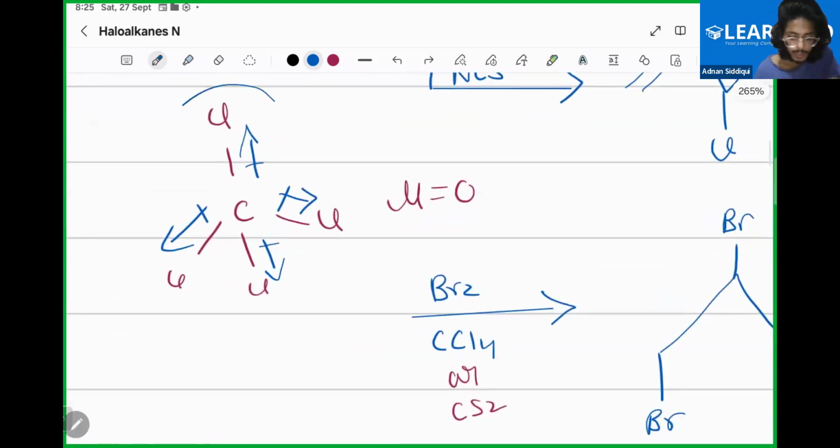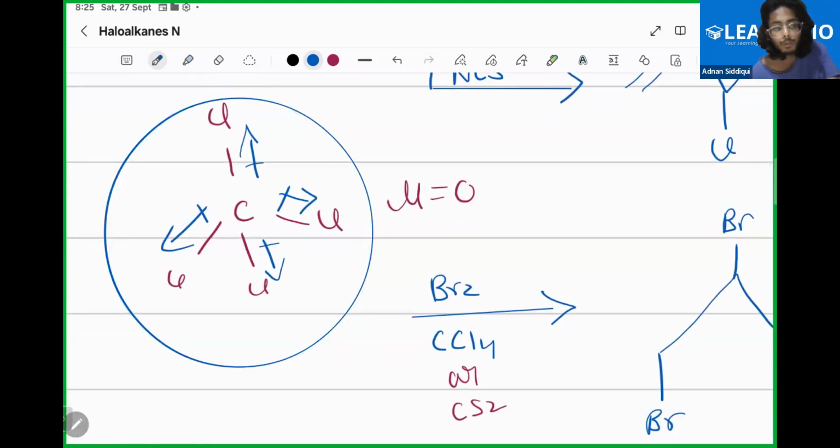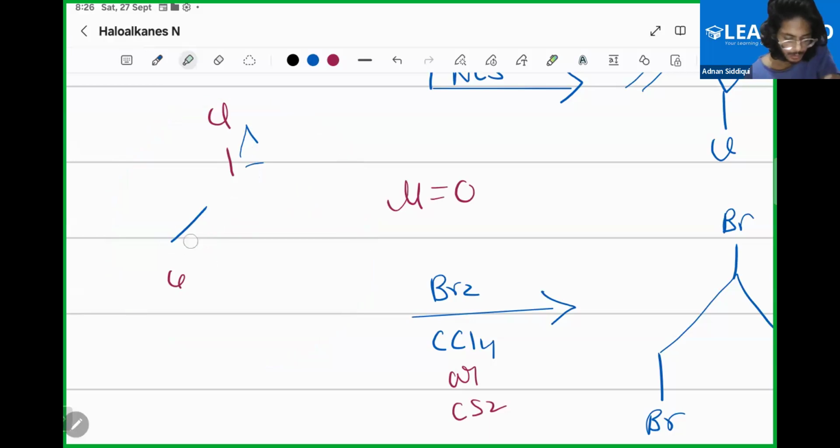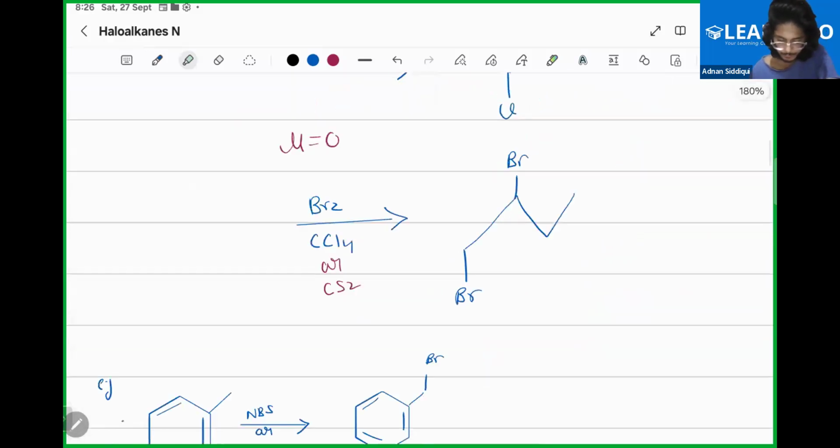One more question for you. This molecule as a whole is non-polar, right? Because equal and opposite dipoles cancel each other out. But what if I am talking about this specific bond? Is it a polar or non-polar bond? A bond, not a molecule. The bond is polar, but as a whole the molecule is non-polar because of cancelling. Let us move ahead.